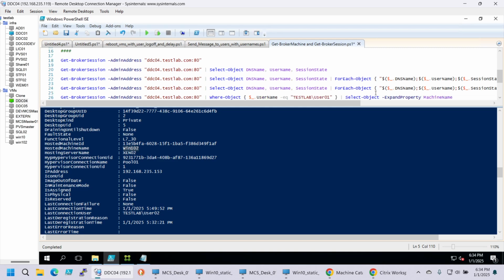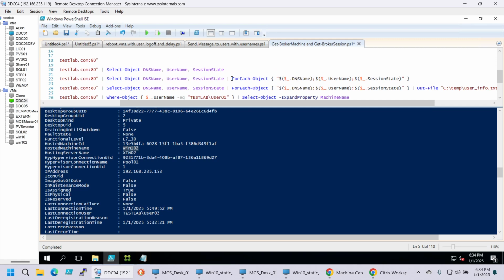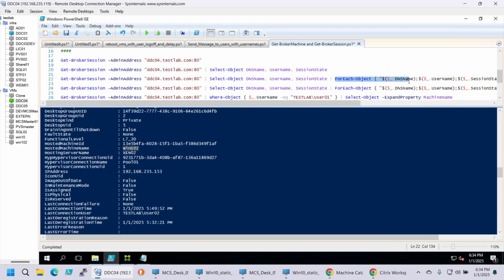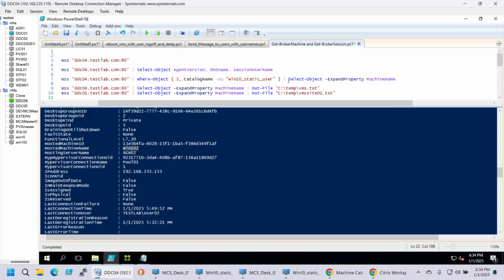Where is it? So you can use ForEach. Let me take this one. I'm not the expert, and this is why I'm copying and pasting. I do not know those commands off the top of my head, but we are learning.